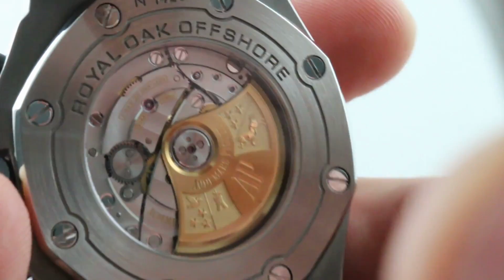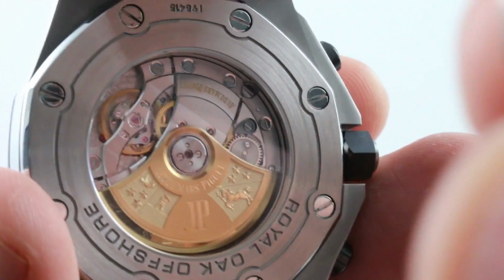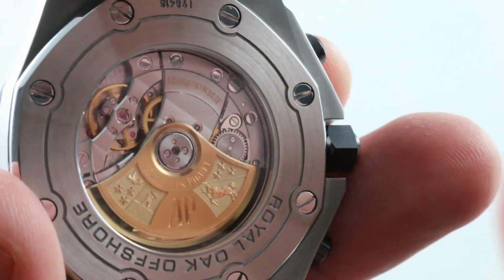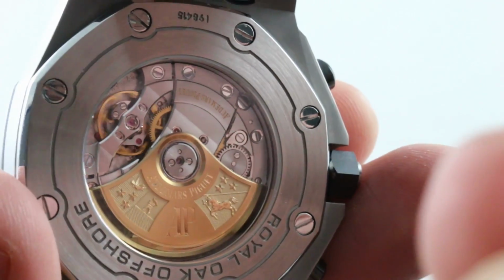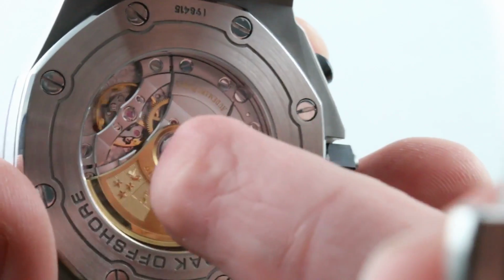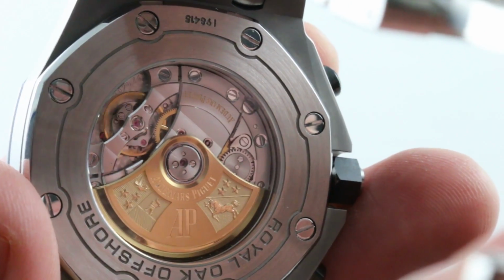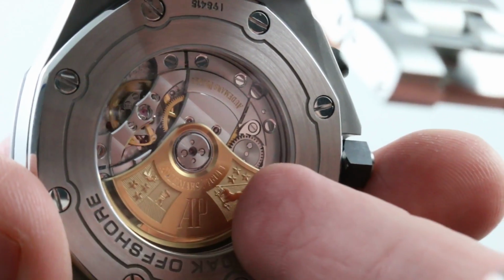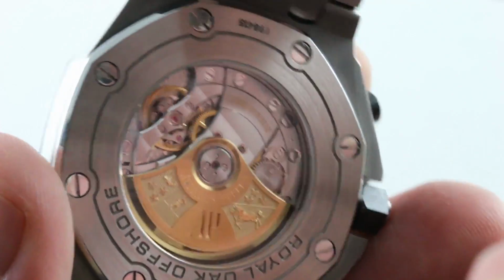The movement itself is an AP base with a Dubois Dépraz vertical clutch chronograph module. The module is known as 3840. Automatic winding, 50 to 55 hour power reserve. It beats away at 21,600. It's a 59 jewel, 365 part complicated caliber with a full balance bridge and a free sprung index for shock resistance, and an exceptionally large balance to keep good time in spite of being a relatively low 3 Hz beat rate. Bidirectional winding for smooth action, engraved winding mass in gold, ceramic rotor bearings for high efficiency and minimal maintenance.